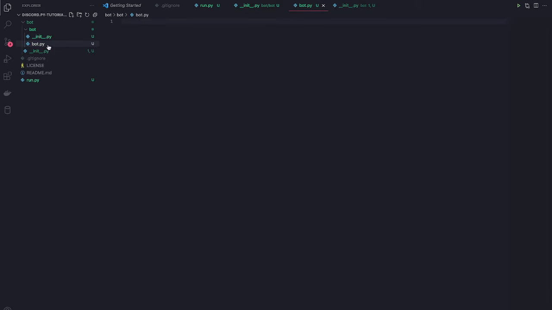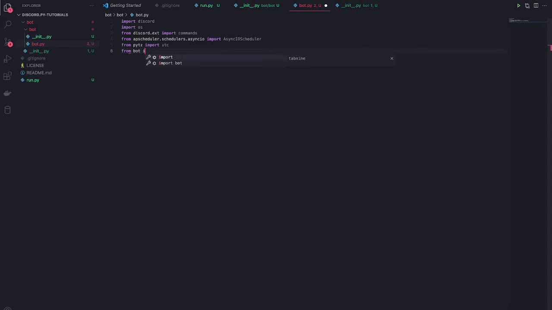And then you must import this one: from discord.ext import commands, import os, from apscheduler, which I cannot spell, schedulers.asyncio import AsyncIOScheduler, and from pytz import utc, from discord import Intents.